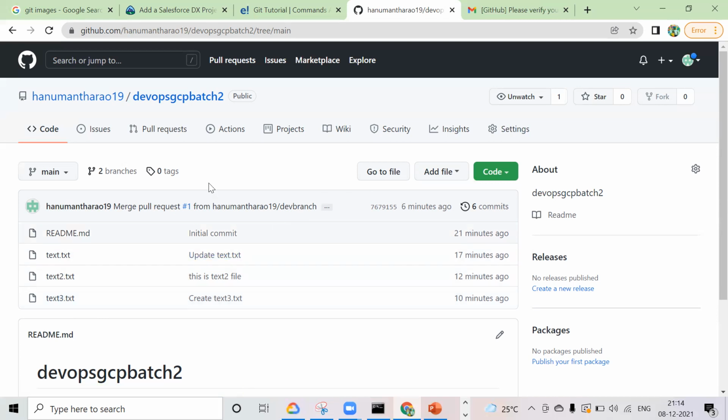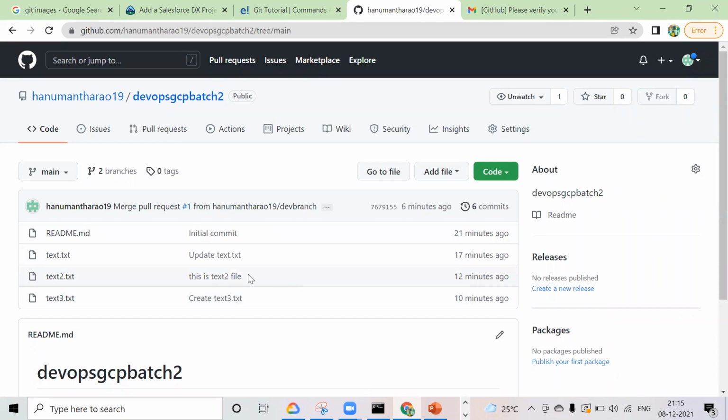Okay. Up to now, you can create files here itself, create branches here itself, and merge one branch into the other branch. All these things we can see here itself.